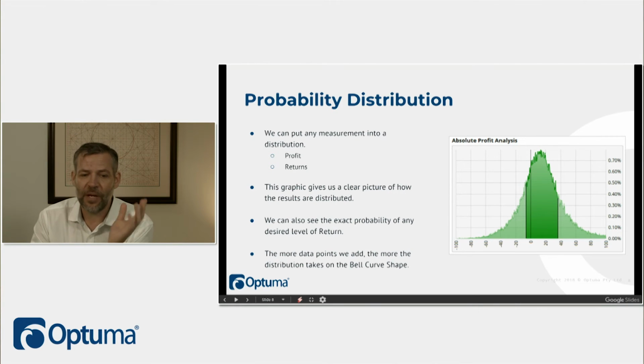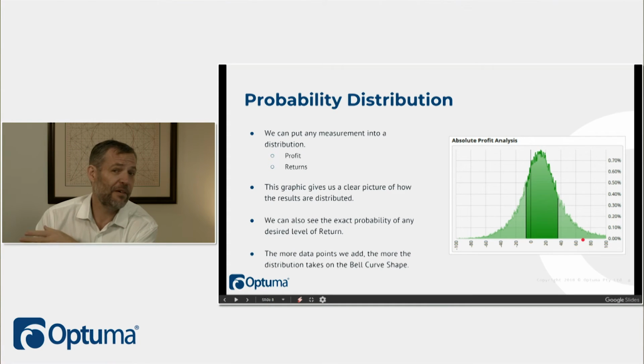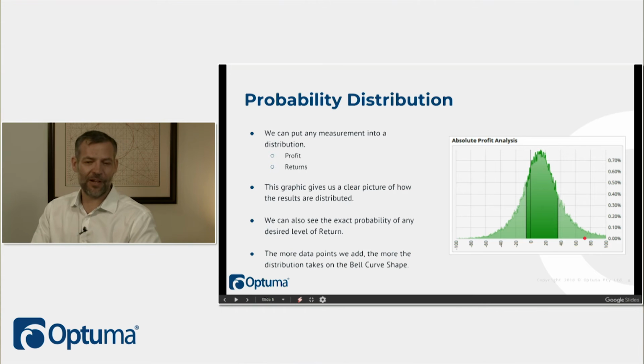We can also see the exact probability of any desired return. So for instance, if I had this return from a strategy and I had a client that sort of said to me, hey, I want 40% or better returns, well, I can count what the probabilities are for each of these going forward. And I think in this chart, it's a little detailed. So in stats, I presented a chart there and I said, okay, the bins are 1%. In this one, the bins I think are 0.5% bins. So they're a little bit smaller.